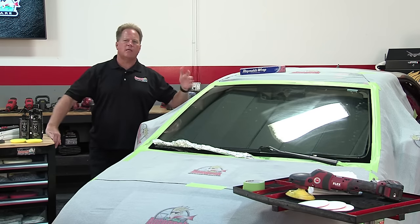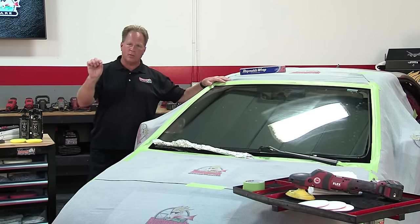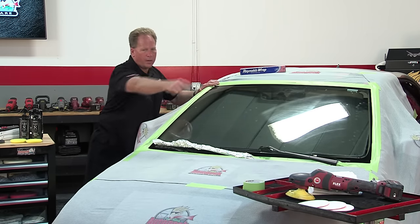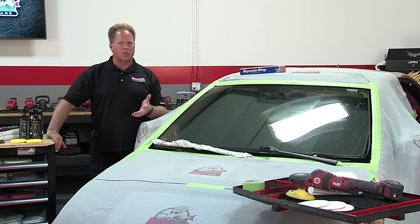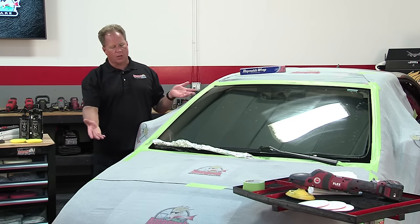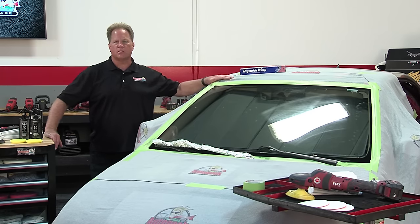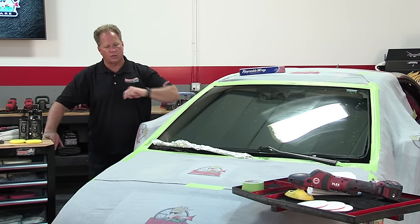Okay, makes sense. One of the techniques I'll share with you that I've done in the past is I go buy a painter's drop cloth, a plastic, like a 2 mil, even a 1 mil painter's drop cloth, and I'll cover the whole car up, affix the plastic, and then cut out the window. The thing I don't like about doing that is then you're going to throw that big chunk of plastic in the garbage, and it's just not eco-friendly. These here are the Autogeek cover-up towels. I use these all the time for covering things up, and then I can wash them and reuse them. So every detailer out there should have half a dozen of these, depending on the type of work they do. But they come in real handy. And of course, they also got the Ivan Car Stuff logo on them.